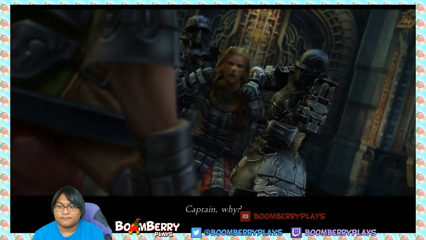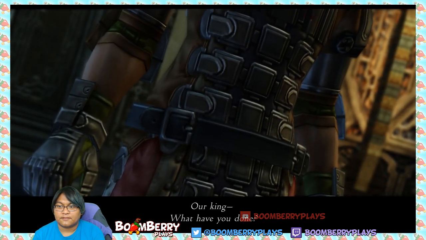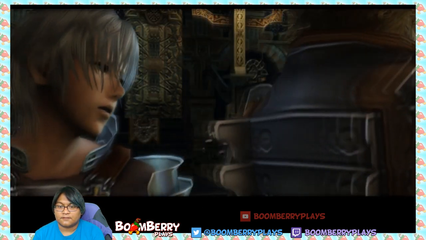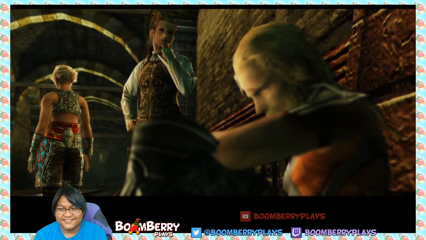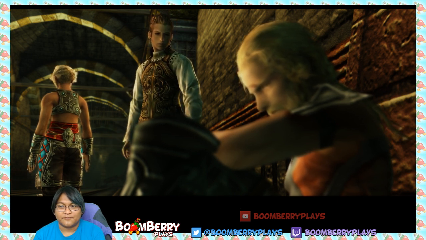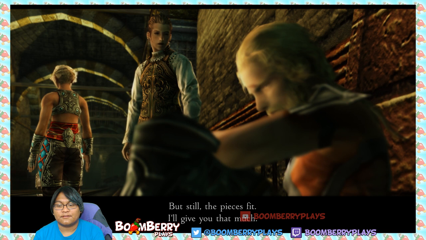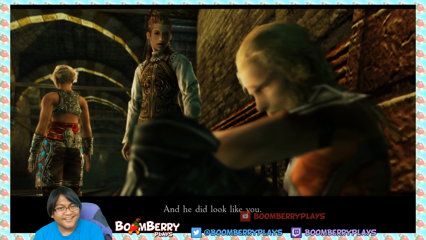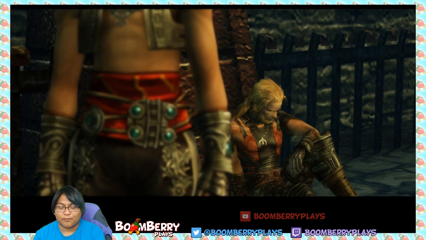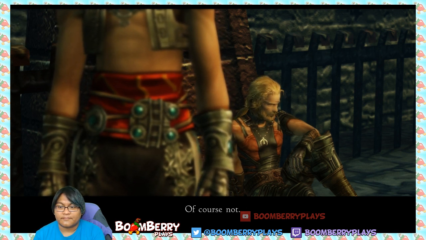Captain... King, have you done? His Majesty was a traitor. Twin brother. Sure, believe it. A twin brother. Fancy that. He took off his helmet in front of you guys. But still, the pieces fit, I'll give you that much. Do they? And he did look like you. Oh, I guess they did see the judge. I don't believe you. Gabranth. Of course not. It was my fault that Rex was there.